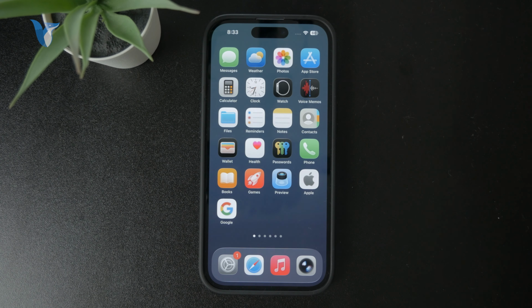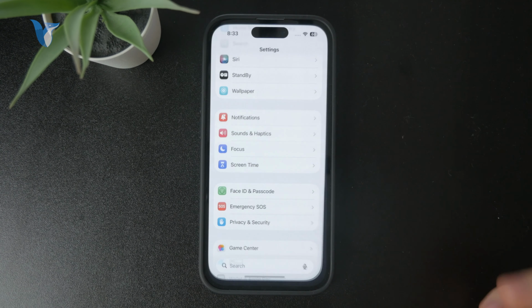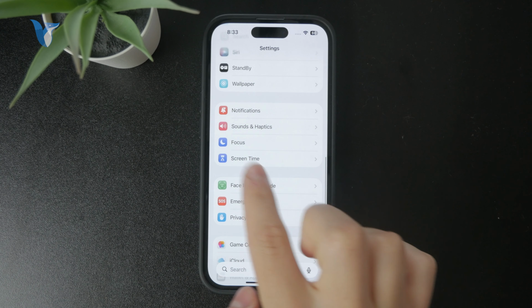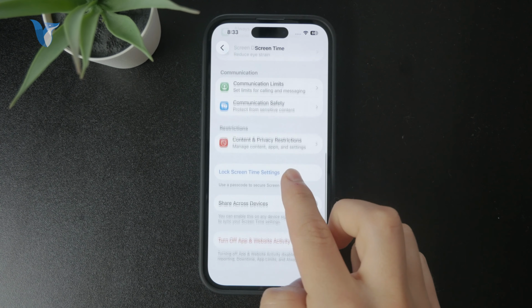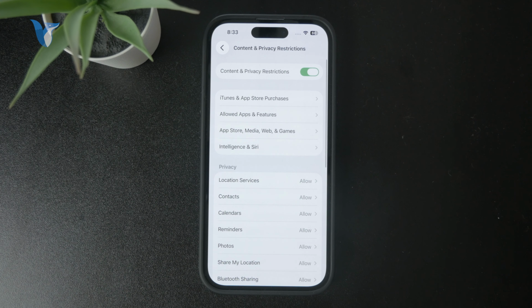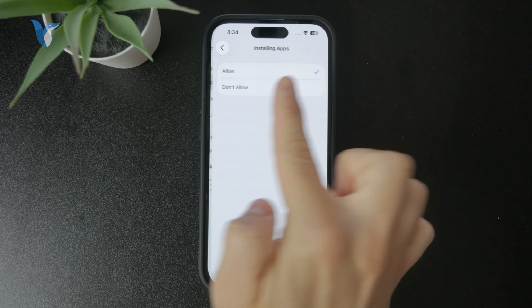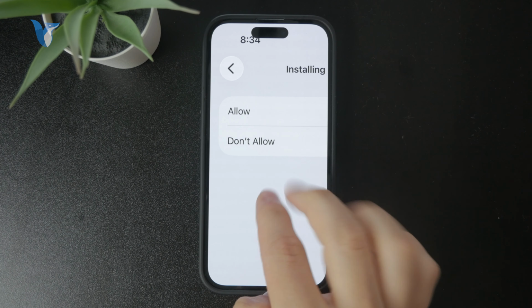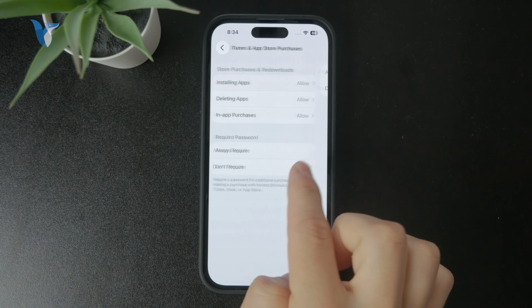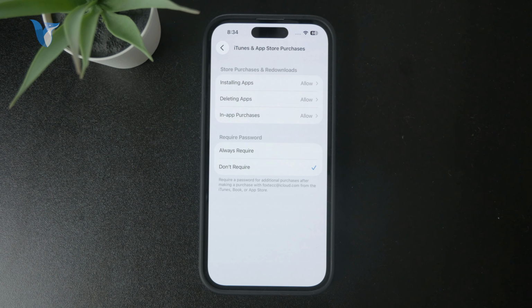Okay, so if you want to block apps from being downloaded to the device, meaning that you block all of the third-party apps outside of those which are already part of the iPhone, you can set up a restriction inside of the settings when you go to the screen time section, and below we have the content and privacy restrictions. And when you go there, you can basically go and find the first menu, which is called iTunes and App Store purchases, and you can not allow installing apps or installing in-app purchases. So that's something which you might be interested in if you want to limit the downloading of some outside apps to the phone, right? So that's what you can do.